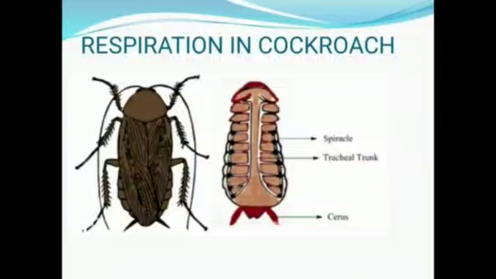Then similarly, in reverse, carbon dioxide from the cells goes into the tracheal tubes or tracheal trunk and moves out through the spiracles. These air tubes, or trachea, are found only in insects and not in any other group of animals. Oxygen rich air goes through the spiracle to the tracheal trunk, and from there to all the cells of the cockroach's body. In the same way, carbon dioxide from all the cells goes to the tracheal trunk, then to the spiracle, and from the spiracle out into the environment.